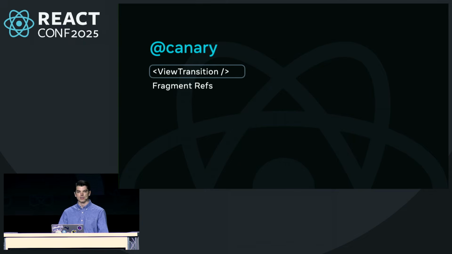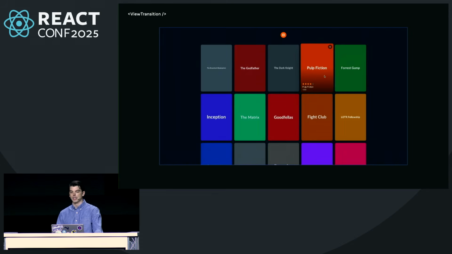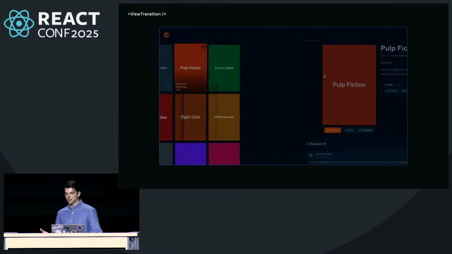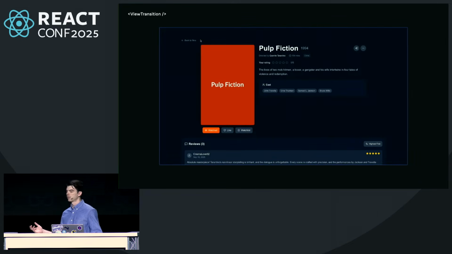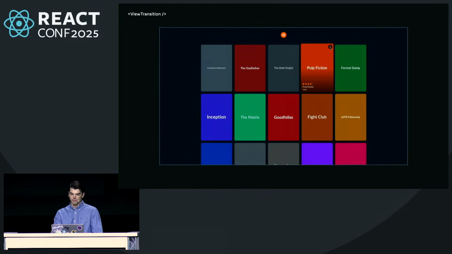But before we get into the specifics of the API, let's take a moment to go over animated transitions. So animated transitions visually connect our changes in the UI. They help the user understand what's happening and where to focus their attention. So page navigation animations like this one can provide a sense of place in the application. It's easier to understand where you're going and where you've been.